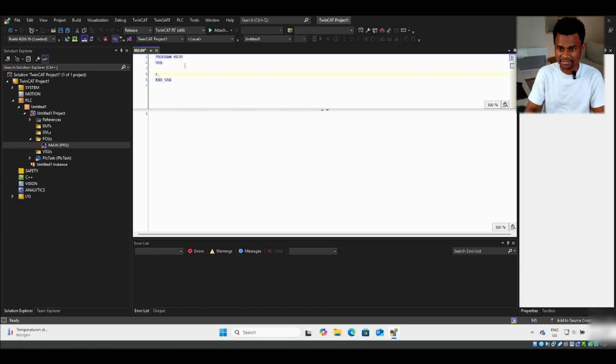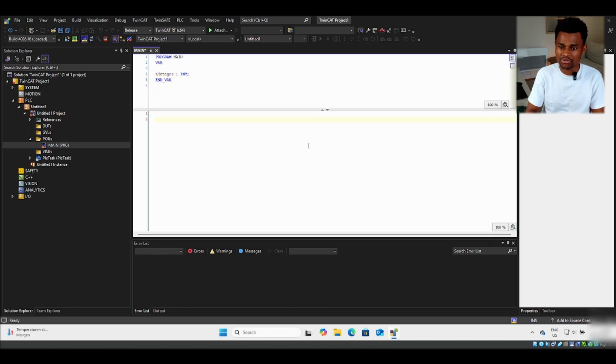Let me use the Hungarian style. Because it's an integer, I will use n and then integer. This is going to be an int, and yeah, let's leave it like this.